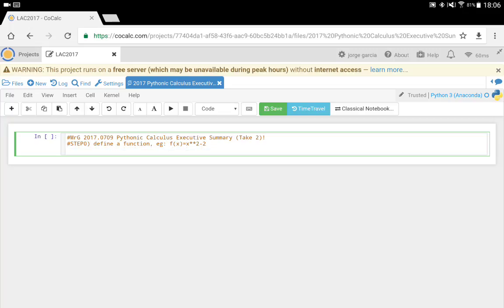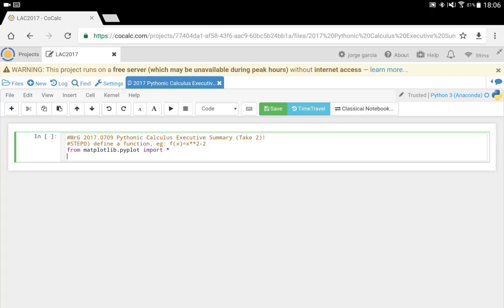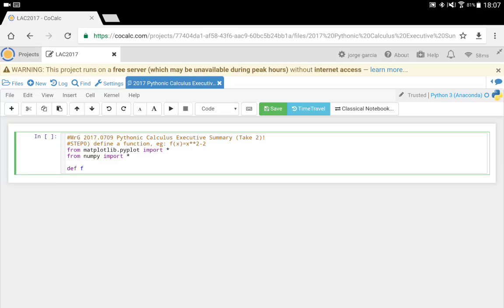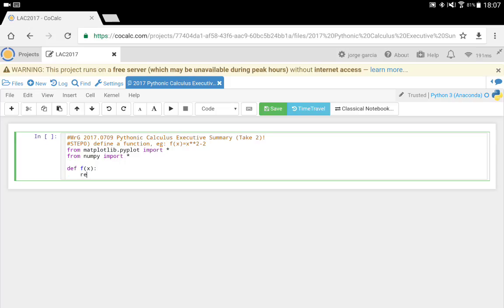Okay, and let's do some imports from matplotlib.pyplot, Pythonic plotting, import all. And from numpy, import all. What I'm importing here is sine, cosine, pi, arange, linspace, all that kind of stuff that's in numpy. Import everything, and there you go. Now I'm going to define the function f of x. Notice the colon, enter, that 4-space tabbing, that's syntactic. We're going to return x squared. Remember, use exponentiation instead of the caret, because we're not in BASIC anymore.